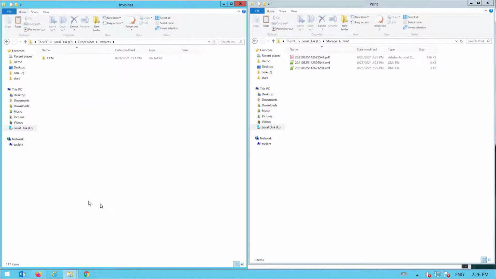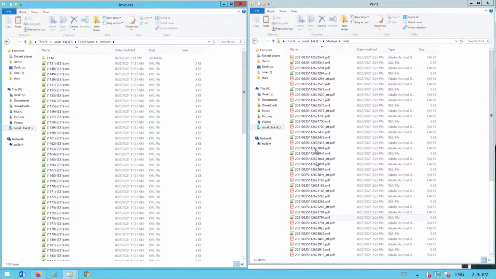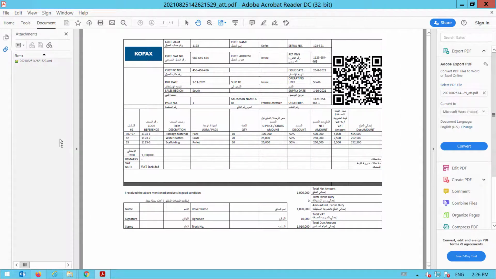And I'm just going to paste them here, and you can immediately see that these invoices are being generated with the XML files with lightning speed. So let me just open up one of them. As you can see, these have been generated in PDF-A format with the QR code there, and of course also containing the attached XML file. So fully compliant with the ZATCA requirements.